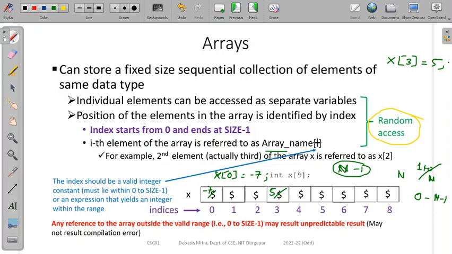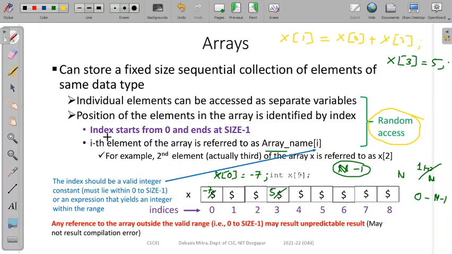You can use any index which is valid, obviously within the range, to access. Access means you can read a value, and you can also use that value on the right hand side of an expression. If you want to add these two values and put the summation here, you can write x[1] = x[0] + x[3].